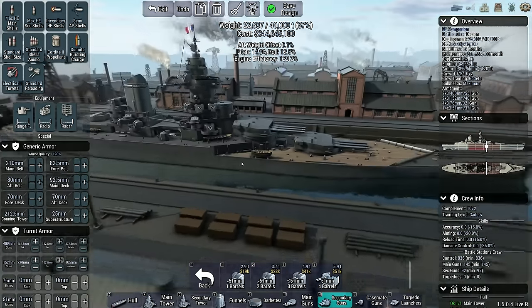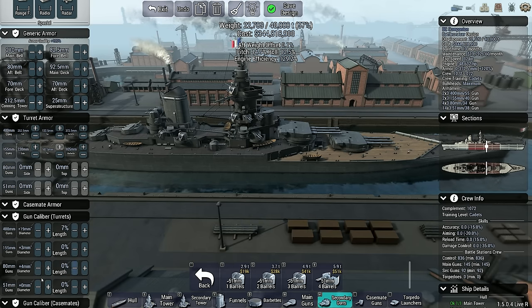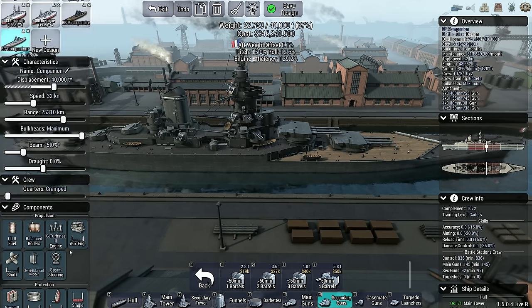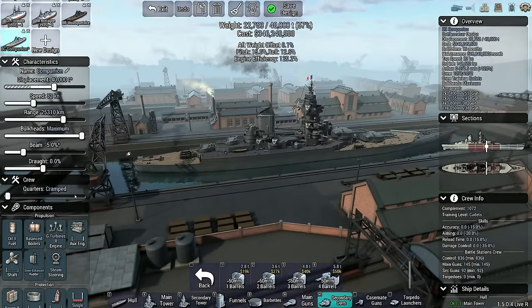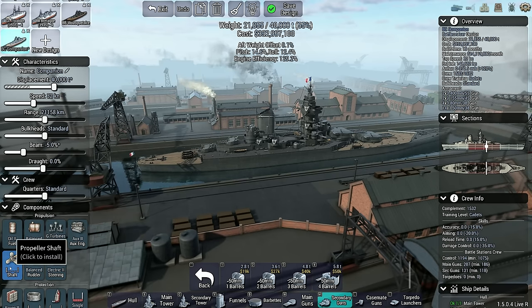There we go. Slightly different secondary gun profile, more for dealing with transports and things like that, keeping the Musketeers safe. That's fine. Potentially punching above their weight, because these guns can certainly do a fair bit of damage. Yeah, let's build out the rest of the ship.